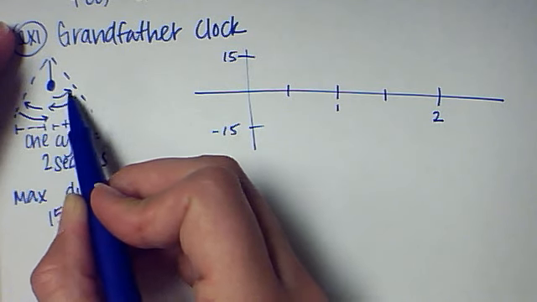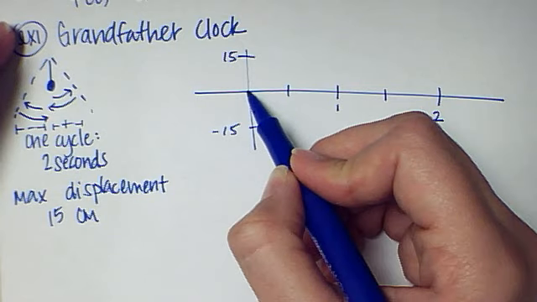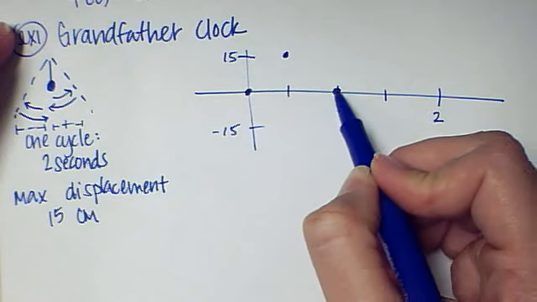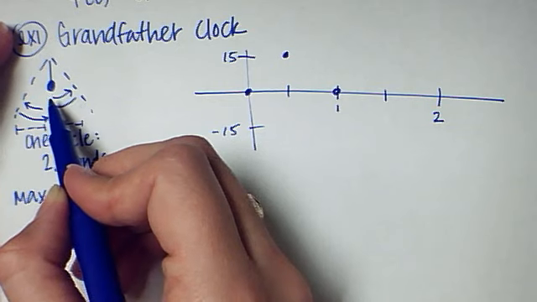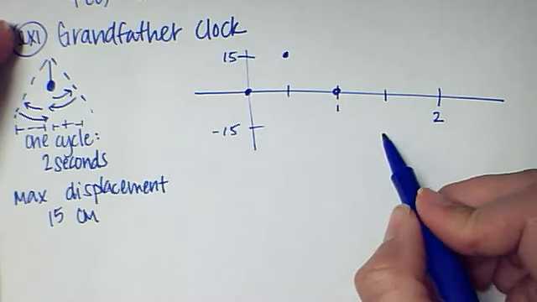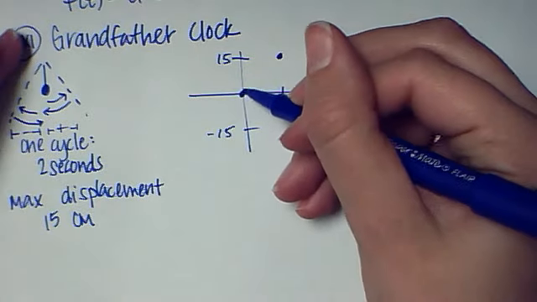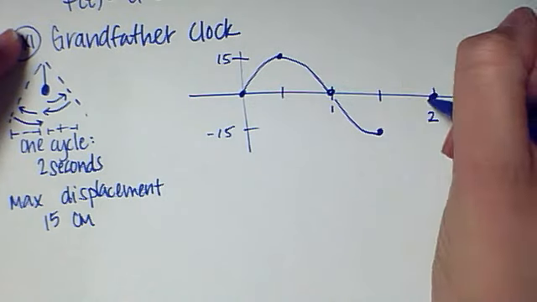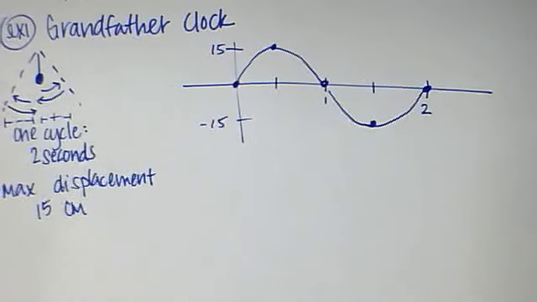So in half a second it goes out, which means in half a second, we're going to start at 0. In half a second, it's at the top point. Half a second later, it's back at 0. So far we've done 1 out, that'd be up to 15, and back in to 0. Then we're going to go negative 15, and back to 0. And so if we draw a curve to fit that information, that curve most closely represents a sine function.